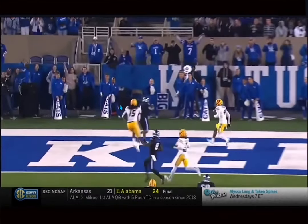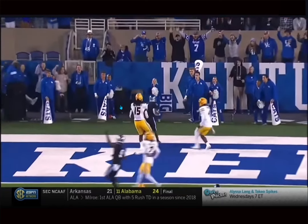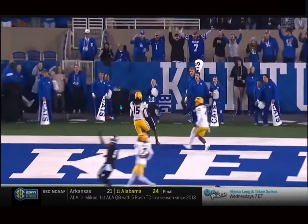But yeah, low center of gravity runner, sees the field really well. Usually when you're a guy that has the vision and you understand exactly what you're doing, setting things up, you can find a role at the NFL level, even if you're not the most athletic guy. And you have a low center of gravity, you run hard, your physical toughness, contact balance, you can definitely work something out there. So yeah, really enjoy Ray Davis this game.